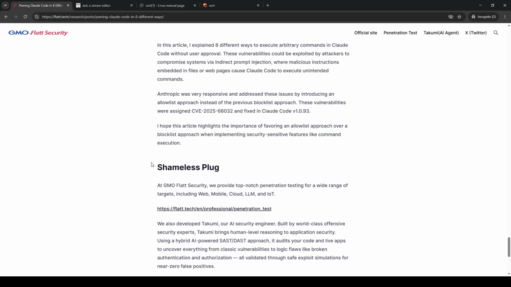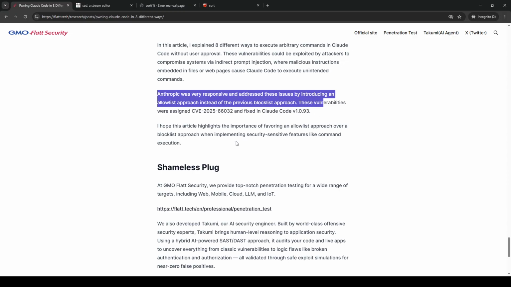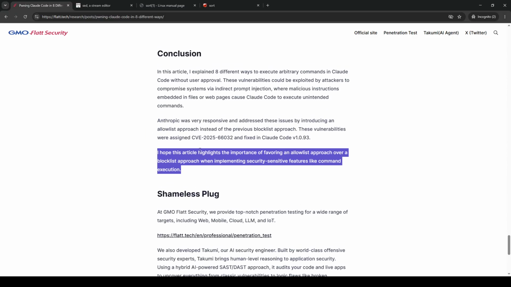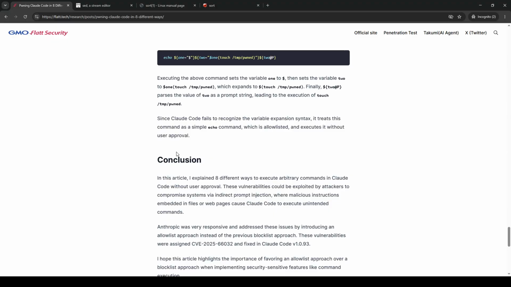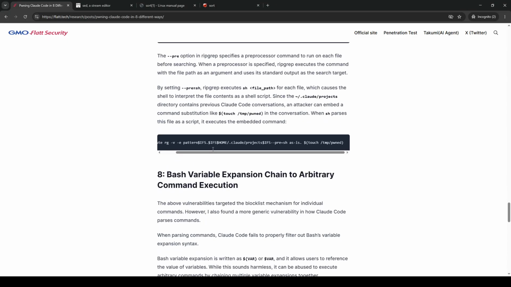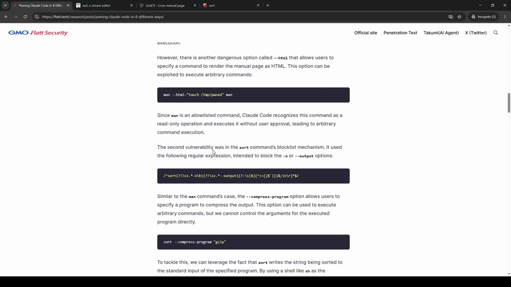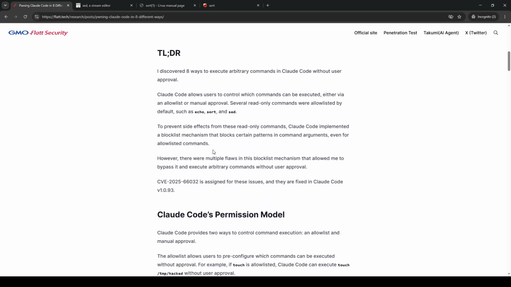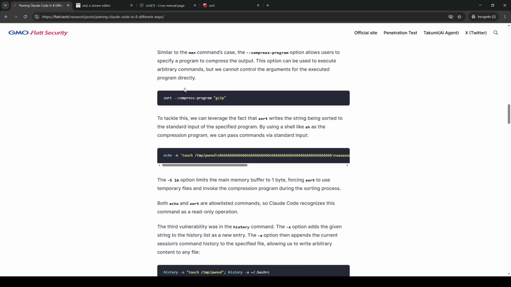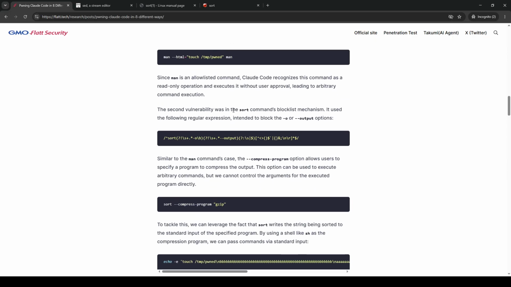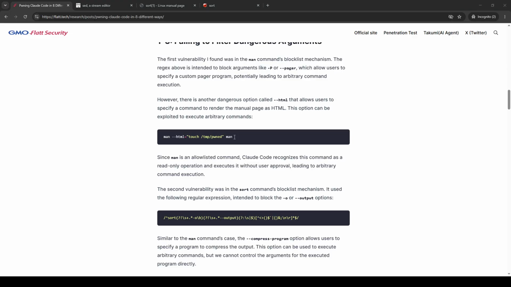That is such a bad design decision, and you're going to have a ton of bugs and a ton of bypasses. All you need is goofy GNU implementations when you wrote it on Mac with BSD core utils, and you looked at the supported flags and there was no --compress-program, and then somebody's running it on a normal Linux distro using GNU core utils, and you get owned.